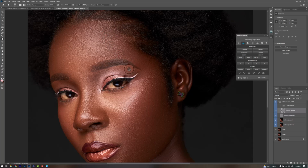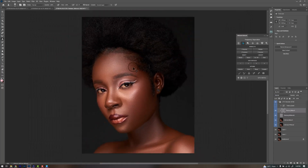So we have this. So this is already looking nice. In the next episode, we are probably going to be color grading this image. So let me go back. With my texture on, I want to fix this place. Yes, small details like that are very, very important. So, we fixed it.